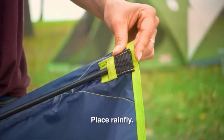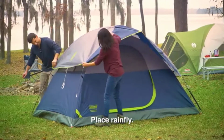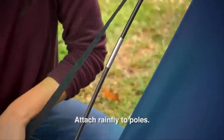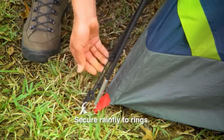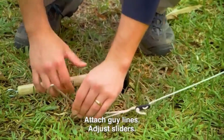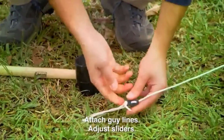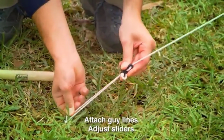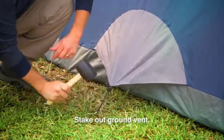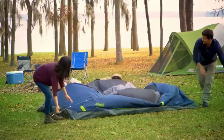For the rain fly, insert the shorter B pole into the fly. Place the rain fly on top of the tent. Attach the fly to the A poles using the hook and loop straps. Then, using the S hooks, secure the rain fly to the stake rings. Attach and stake out the Alumaline reflective guy lines, which are the cords attached to the outside of the rain fly. Adjust the sliders to make sure the guy lines are tight. If your tent has the ground vent option, stake it out as well. To take down the tent, follow the previous steps in the reverse order.